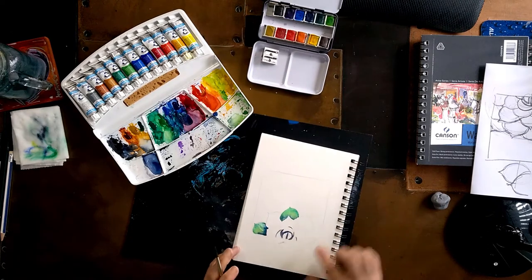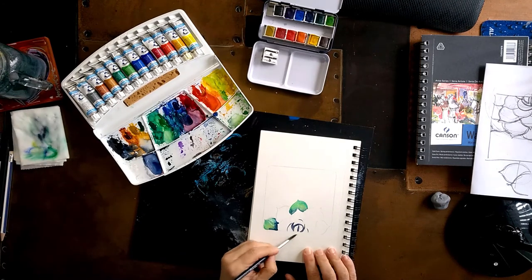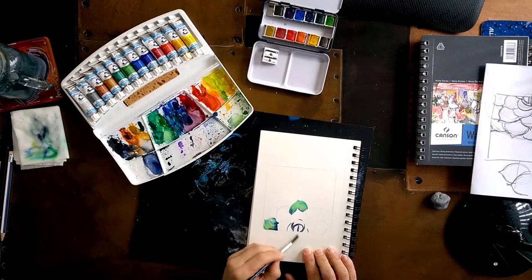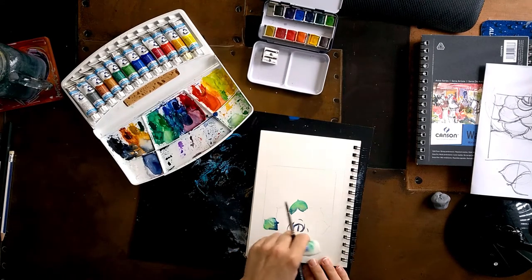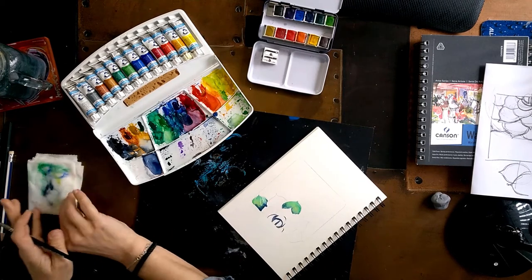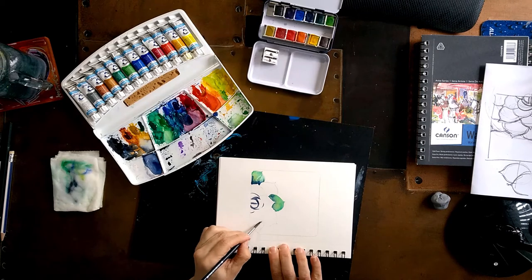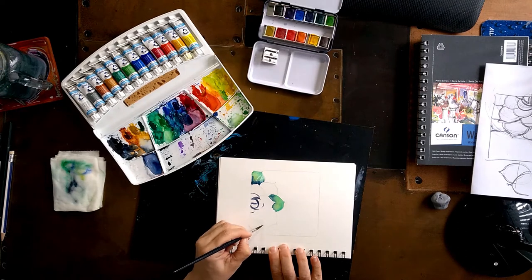Okay, so moving, and if something like that happens, because I rubbed it with my hand before it even dries, I'm going to make the paper wet, and then I'll use my napkin, and I'll take it away. So now we don't have that little smudge there from my hand. Okay, same thing, making that area wet, all the way to the pencil mark, and then hairline away from the pencil mark on the top, maybe halfway down. It doesn't have to go all around the leaf.